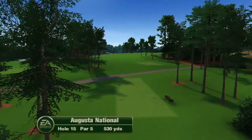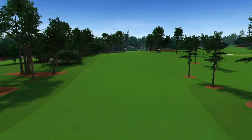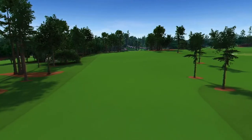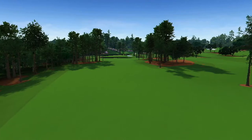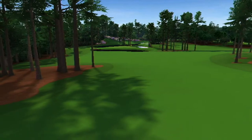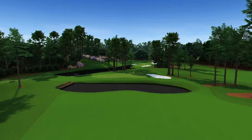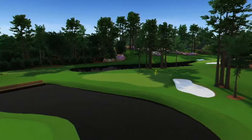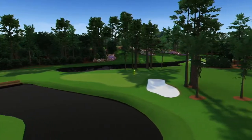Firethorn is a reachable par 5 that has always provided great Masters drama, including Gene Sarazen's shot heard round the world, an astounding double eagle two that led to his victory back in 1935. After a good drive, most players will take advantage of the downhill second shot by going for the green with a long iron, which adds to the excitement of the second nine for both players and patrons during the tournament. The putting surface is fairly shallow, but wide, and is protected by a pond in the front and a bunker on the right. Historically, number 15 plays as the easiest hole on the course and is a definite scoring hole for those willing to take the risk.